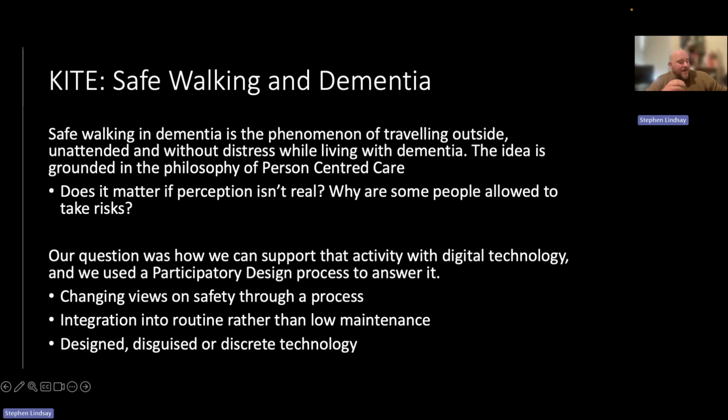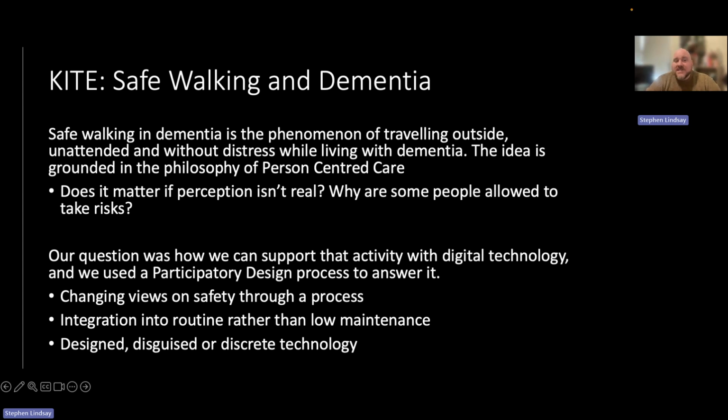What is it about the perception of risk that is stopping you from going outside? What is it about this that means that some people feel comfortable taking this risk? Who's allowed to take a risk and who isn't? These are quite important questions that you see come up in healthcare systems, I think, as well. But here we're really making that question quite concrete in what we're trying to address. So we were asking, what can we do to support you?